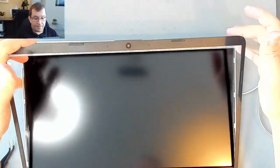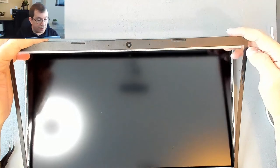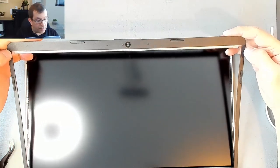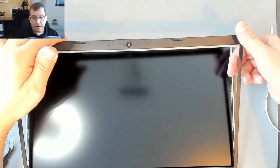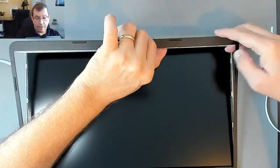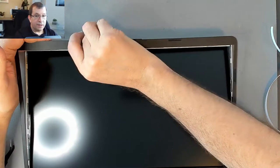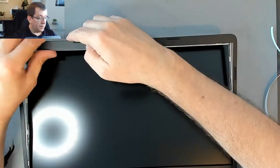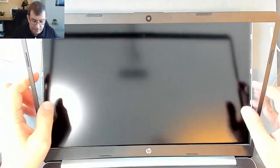You can't really see what I'm doing here, but the 6mm tape, really I only wanted to cover 3mm, so I'm folding it under, and I'm going to fold it back on itself. And I'm doing so in a way that ensures that none of it's going to be visible from the front. Okay, I think that worked.